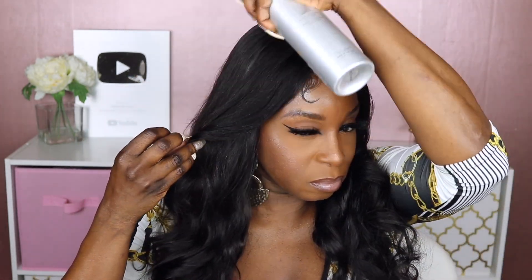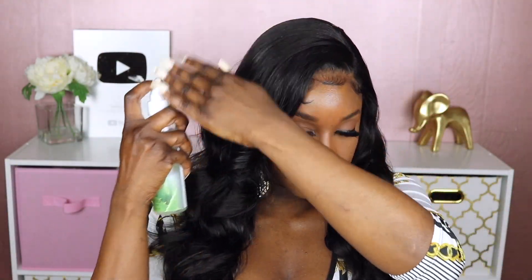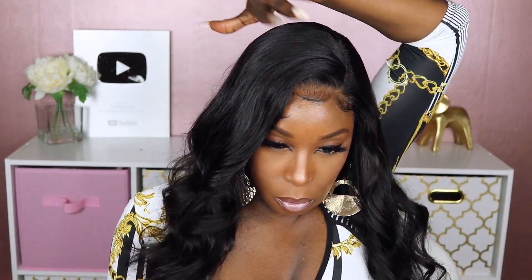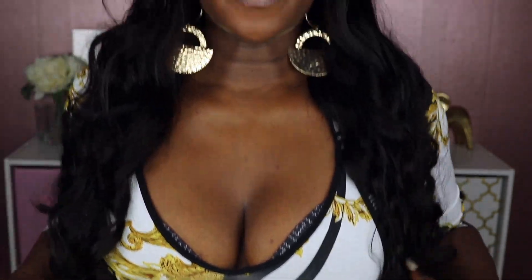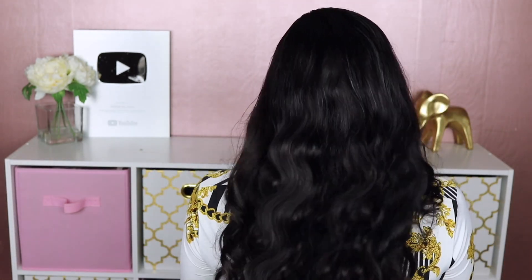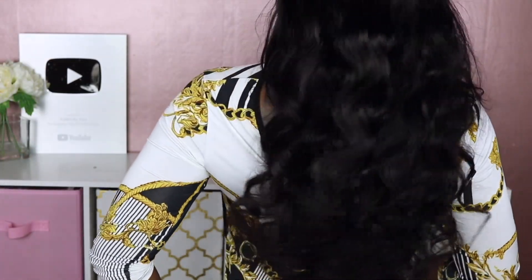Lastly, I just add some of my Bio Silk hairspray — it has a perfect hold for keeping the curls but not so hard that it makes the hair stiff. Then I add a little hair sheen to the ends and voila — this is what the final look looks like. You guys can see my little swoop baby hair. This is Aceria Hair and I honestly have never had any issues with them. This is 22 inches, the density is 180, and here's a little view of what it looks like from the back — so cute, and I barely curled the back too.